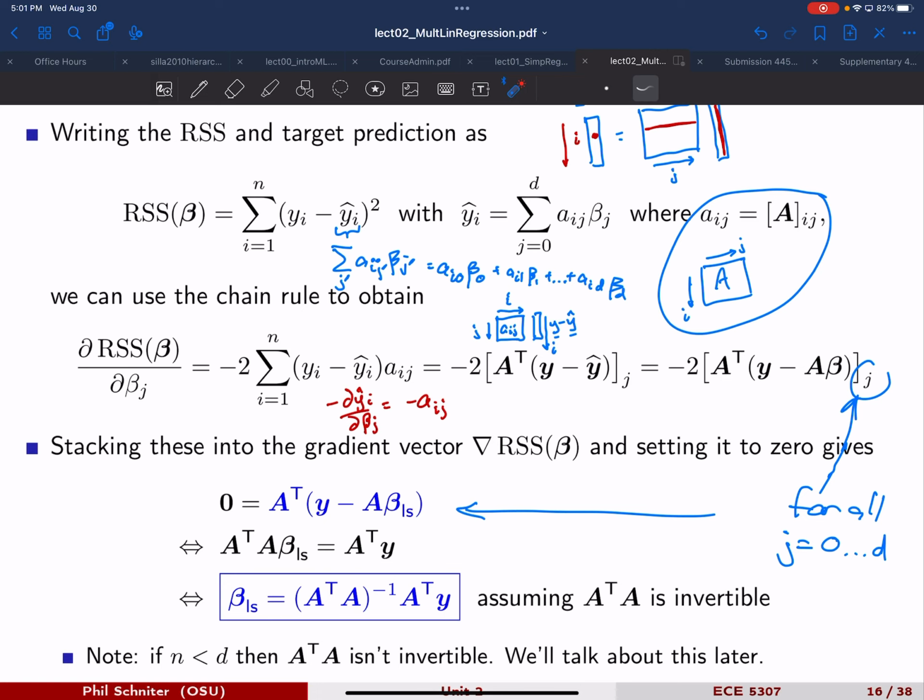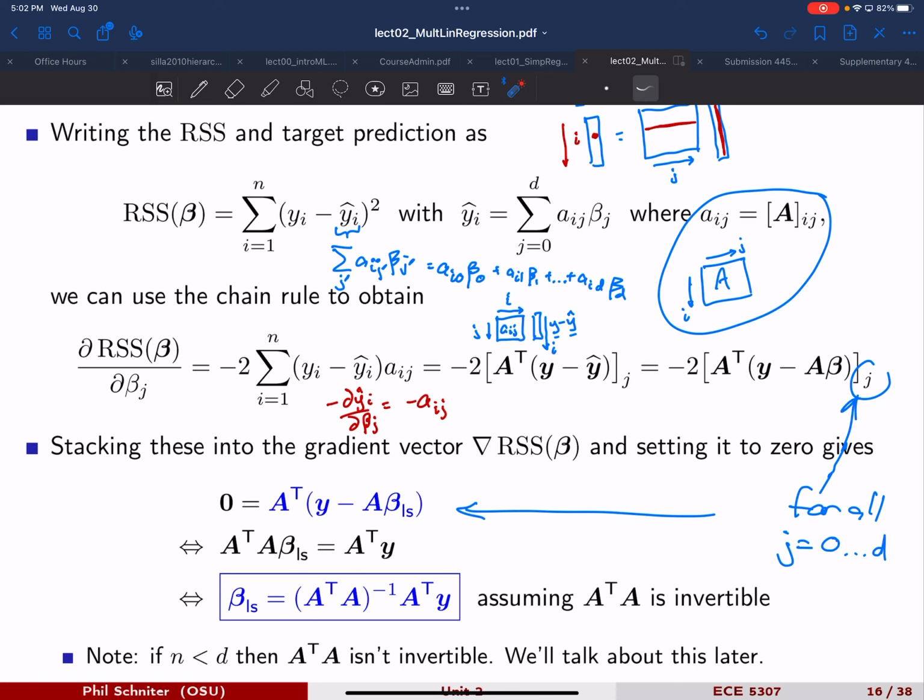Any questions about how we got this? Yes. Forgive me if I missed something, but how did we get beta transposed to LS? Are you asking where this came from? Yes. I just added it there because this is the specific thing that happens when this gradient equals 0. That happens at the least squares solution. Oh, yeah, that's just the least squares solution. Okay. Any other questions? Yes.